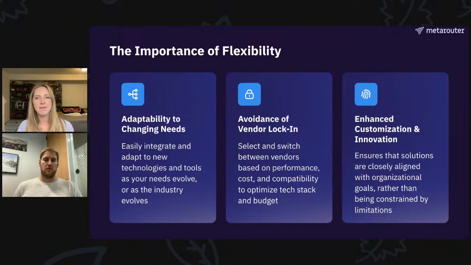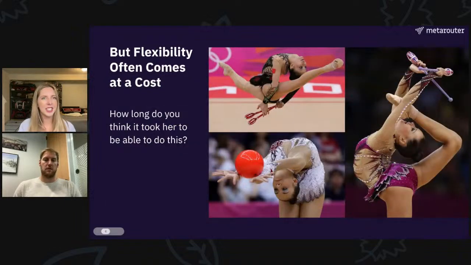And then finally, flexibility and choice really allows you to customize your solution based on your specific requirements and processes, right? So as you want to innovate, as your processes change, as maybe your teams change, and as you want to bring your teams forward in innovation, this allows you to do that as well. I think with the complexity that we're seeing in tech stacks and how things are evolving, you want to be able to innovate, but it's not always easy for all the reasons we just mentioned. So the features in our summer release really help with that flexibility to make sure that you're able to adapt quickly, you're not locked into any specific vendors, and you can customize and innovate at a really strong level to keep things going in your business.